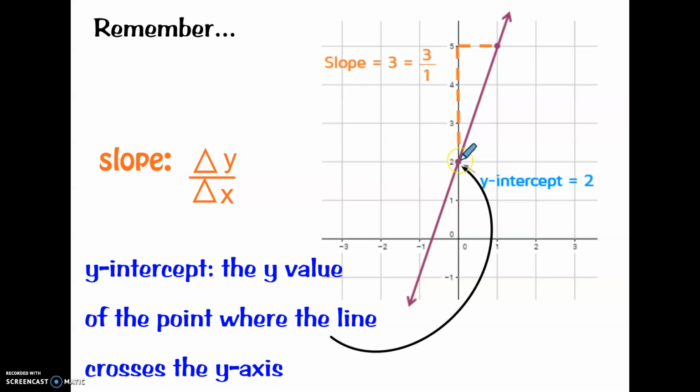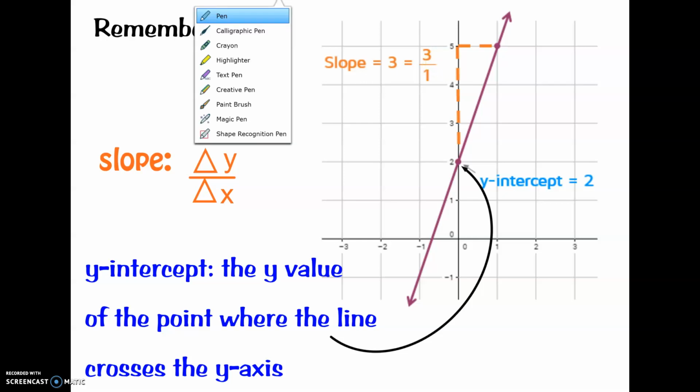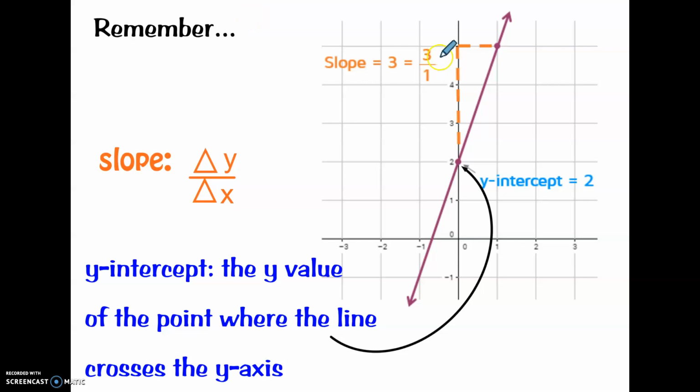So here's our y-intercept, and as you can see, if we wanted to graph a line with a slope of 3, the fraction equivalent to your slope is 3 over 1. And because this is a positive value, we're going to see that the slope of 3 is going up and the 1 is going to the right, because those are both positive numbers. So we're going to move in the positive y direction and the positive x direction. So up 3, to the right 1 box. That's what we talked about on our previous learning goal.